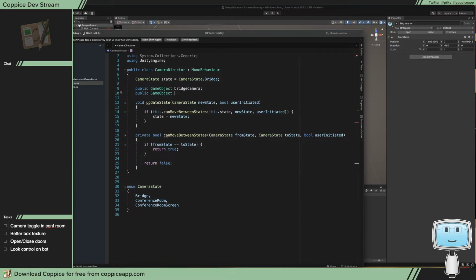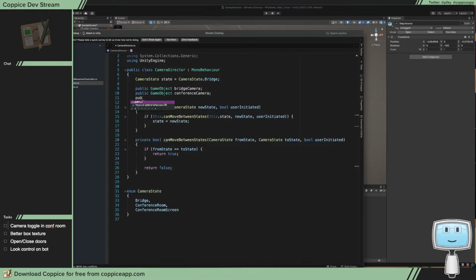Actually need those. So game object. We want bridge camera. We want conference camera.